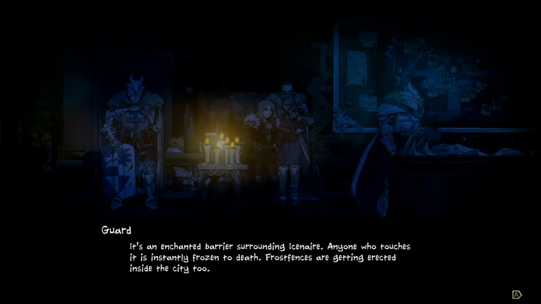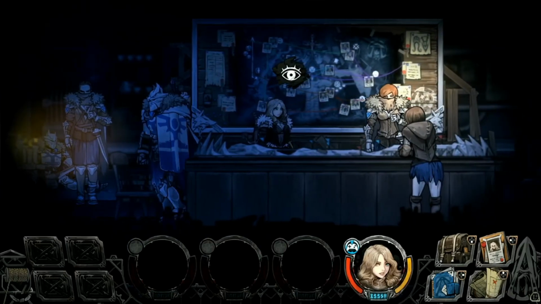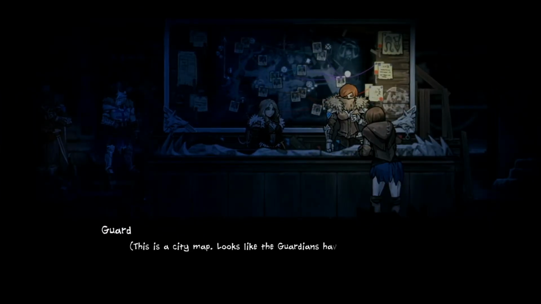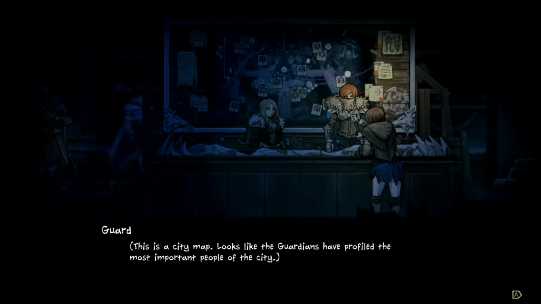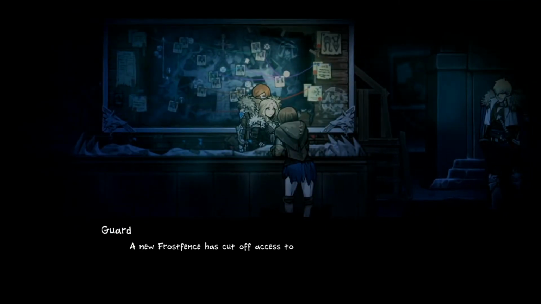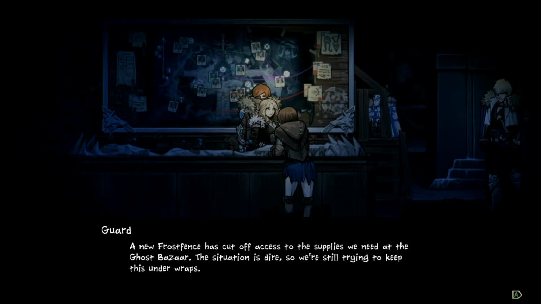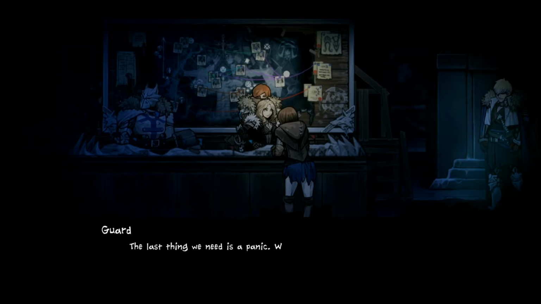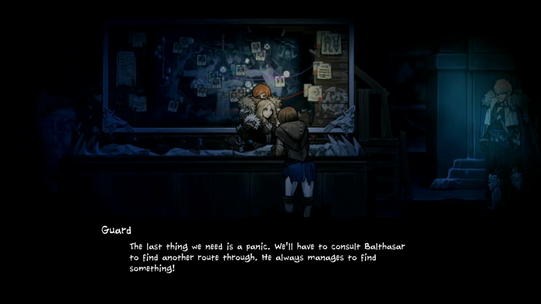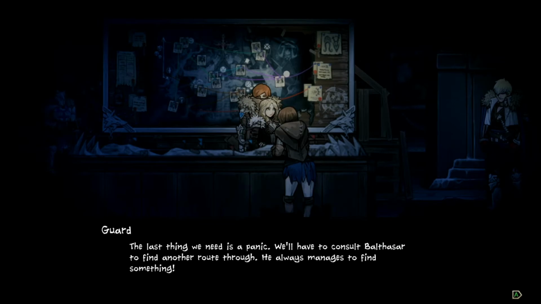Frost fences are getting erected inside the city too. This is the city map. Looks like the Guardians have profiled the most important people of the city. A new frost fence has cut off access to the supplies we need at the Ghost Bazaar. The situation is dire, so we're still trying to keep this under wraps. The last thing we need is a panic. We'll have to consult Balthazar, okay, I know Balthazar, to find another route through. He always manages to find something.